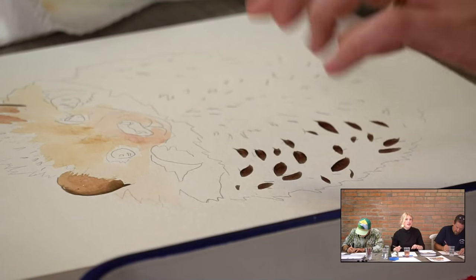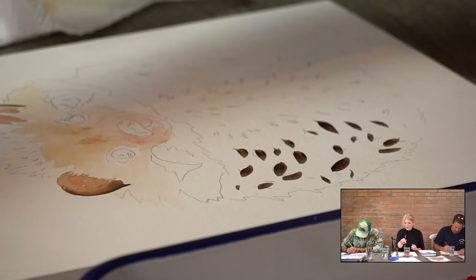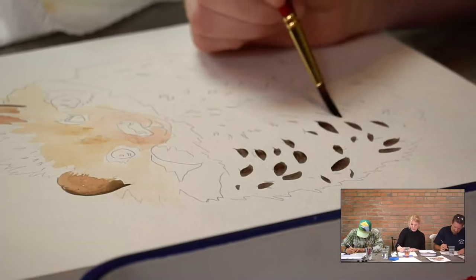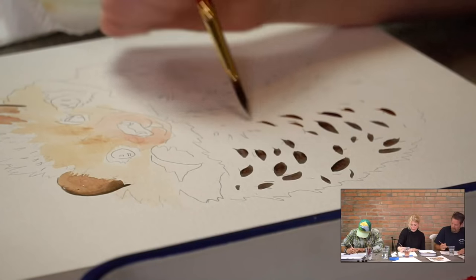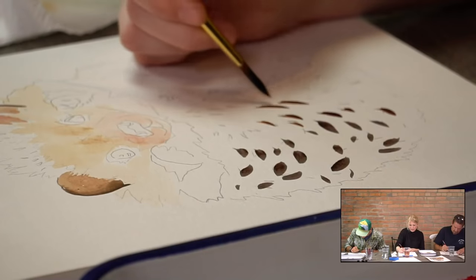That's okay. Don't feel like your little spike dark shadows have to be exactly the same. They don't, because first of all, we're going to blend them all out anyway, and second of all, that's not how we would see them in nature anyway. And so you can see that my brush strokes are starting to shift.